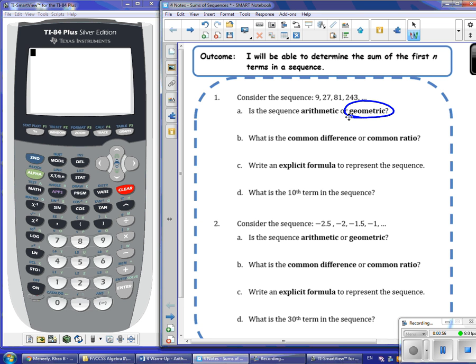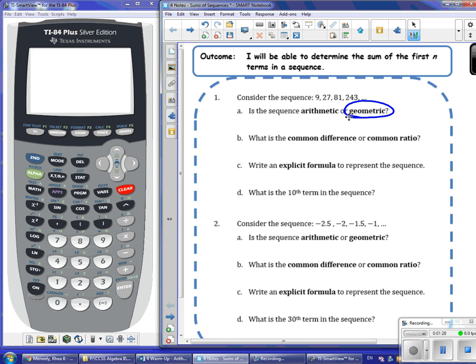The way that you can confirm that is to try to figure out what the common ratio is. And the common ratio, again, is just the thing that we're multiplying by. Sometimes you can look and know exactly what we're multiplying by if you're really good with your times tables, but sometimes the numbers get kind of big, like from 81 to 243, and I can't really do that math in my head. So I'm going to talk to you about how to actually calculate the common ratio or the common difference if your numbers are getting a little bit big.